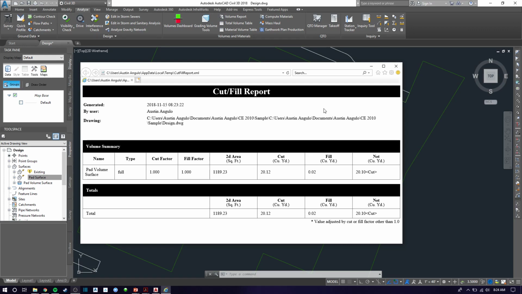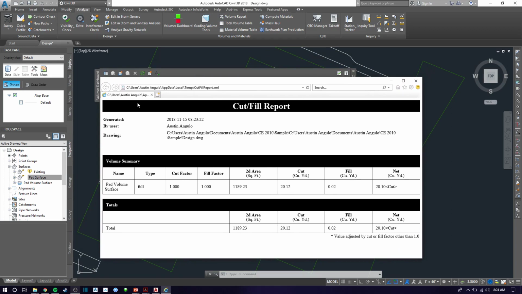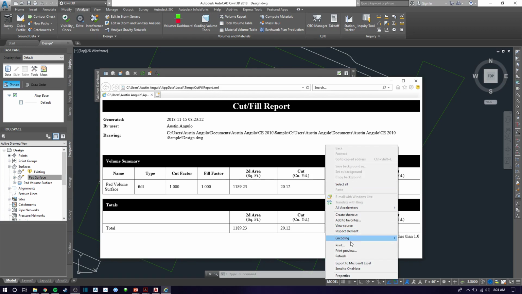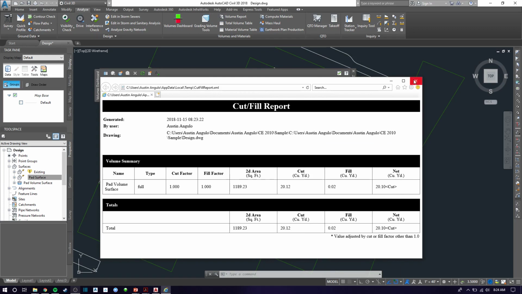Because it does cost money, especially when you cut, that you have to take the dirt away, and if you have to fill, that means you have to bring dirt on site, and there's pros and cons to both of those situations. But yeah, so I have my cut and fill report, and this opens up in an Internet Explorer window. This is just how it opens, so you can just take it out of here, like print it to a PDF or something, and submit that with your final report, or in your written final report as you describe things.